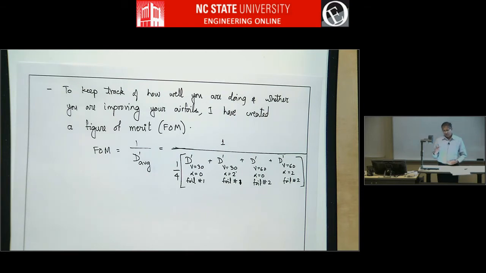And so this confuses people, and I think it's a legitimate confusion. It's like you're designing 2 airfoils, right? But then I'm creating 1 figure of merit. What does that mean? How do you take 2 different airfoils and create 1 figure of merit? The way I think about this is it's not a figure of merit for one airfoil or the other. It's a figure of merit for you as a designer. So as a designer, you try to keep on increasing this figure of merit, and wherever you get the maximum, that's your best effort in this project 1.